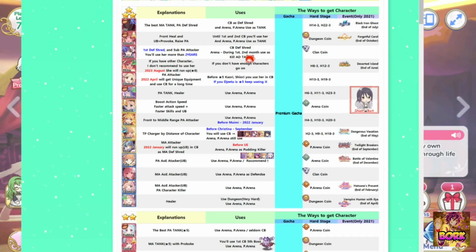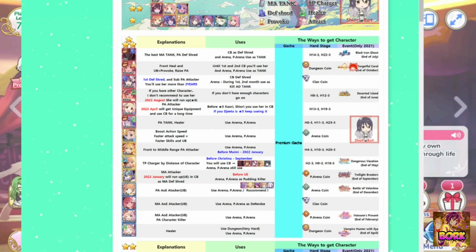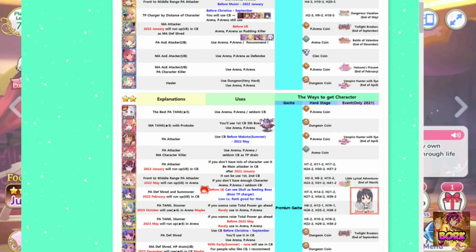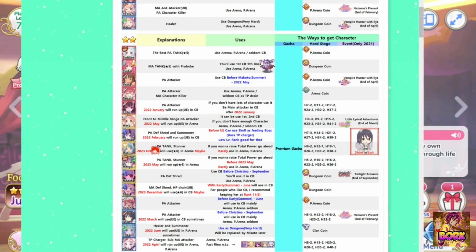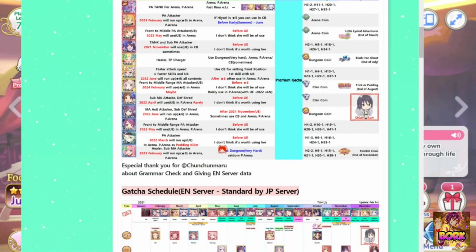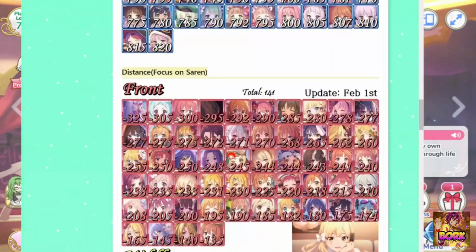I'm not going to go through each and every single one, but you can see eventually only 2021. These are all of the different characters with corresponding events that are tied to them. What are their uses, when they predict that they're going to be appearing. Like for example, 6-star probably roughly around October 2023, when UE is going to be probably appearing. All just fantastic information.